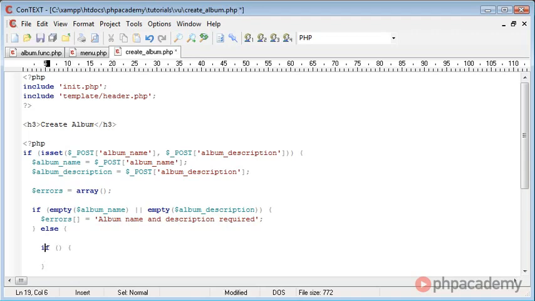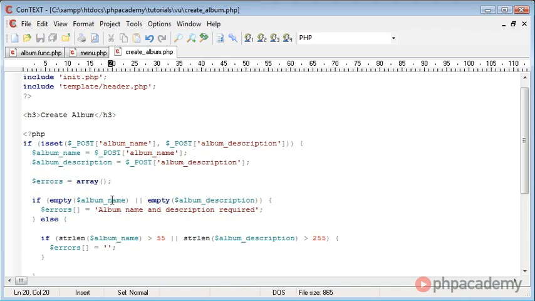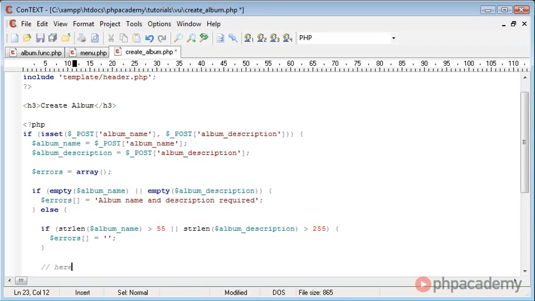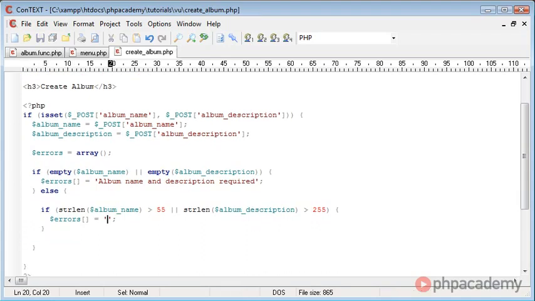So the check that we're carrying out is if the string length of the album name is greater than, and I think we set it to 55, yeah, in the database it's 55, or the string length of album description is greater than 255, then we can add another element to the array. Obviously it will only be either one or the other because of how we've set our if statement up. The logic of it will be that we only ever get one error, but if you wanted to add more errors, you would add more if statements down here and then just add more elements to the array. So this can just say one or more fields contains too many characters.